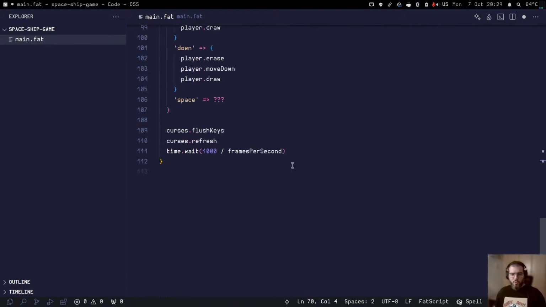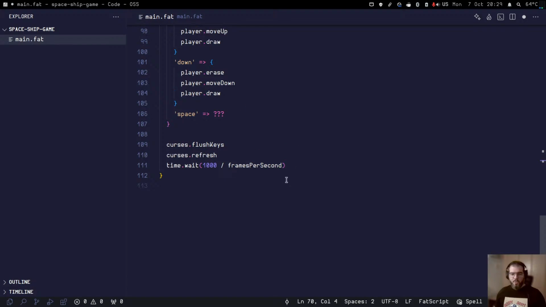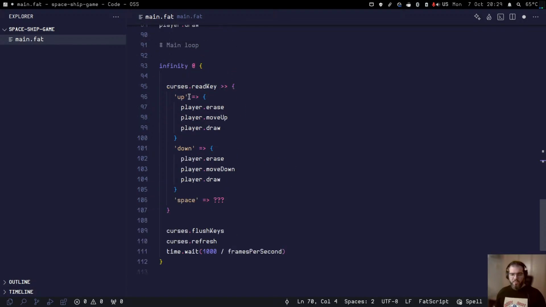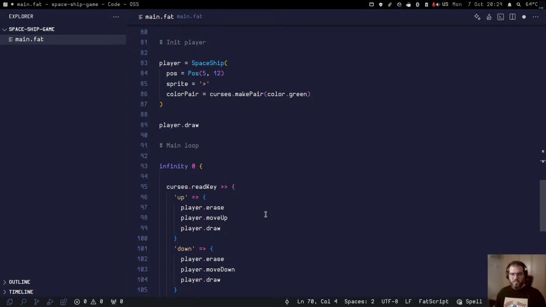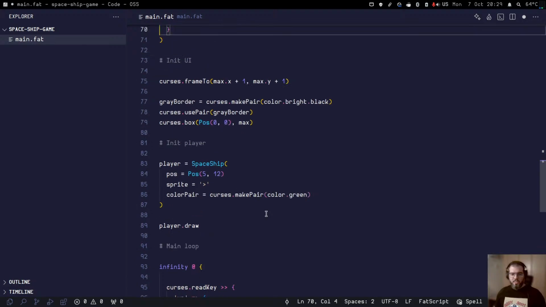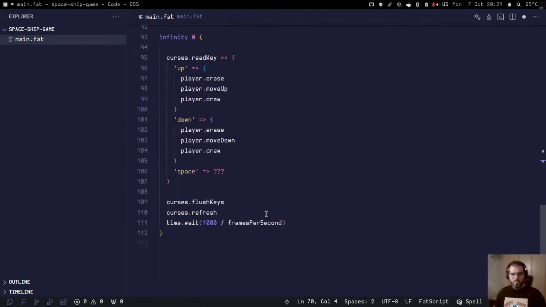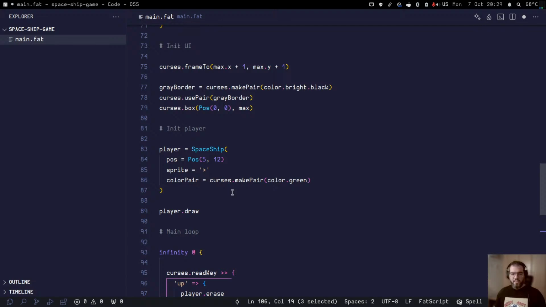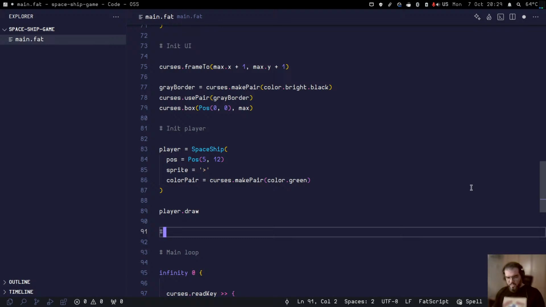Okay, so when I press space, I want to create a particle ahead of my player. We need particles, right? So let's init particles.